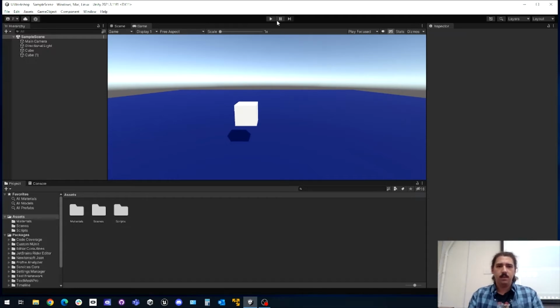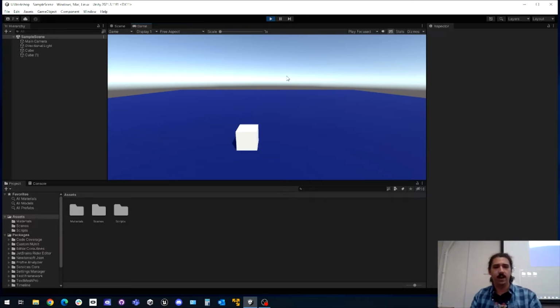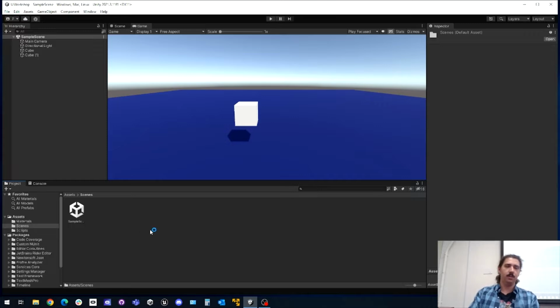To start off, this basic project I have open just has a basic scene where I can control a cube. This is not important. This is just an example game. And so you might want for your game a main menu, a pause menu, a UI to display information, stuff like that. And that's kind of what we're going to go over here. So I'm going to go ahead and make a main menu for this game.